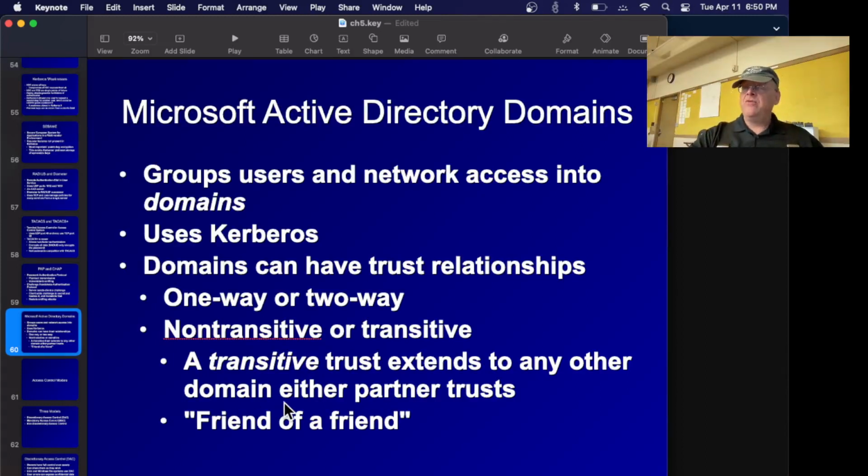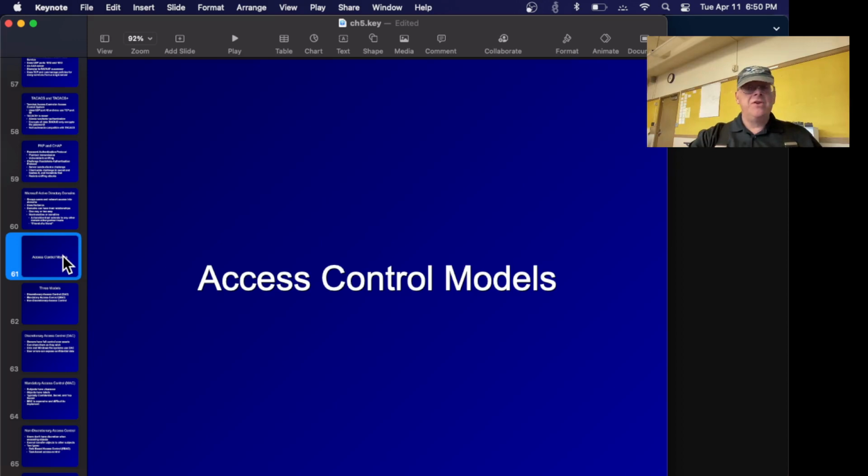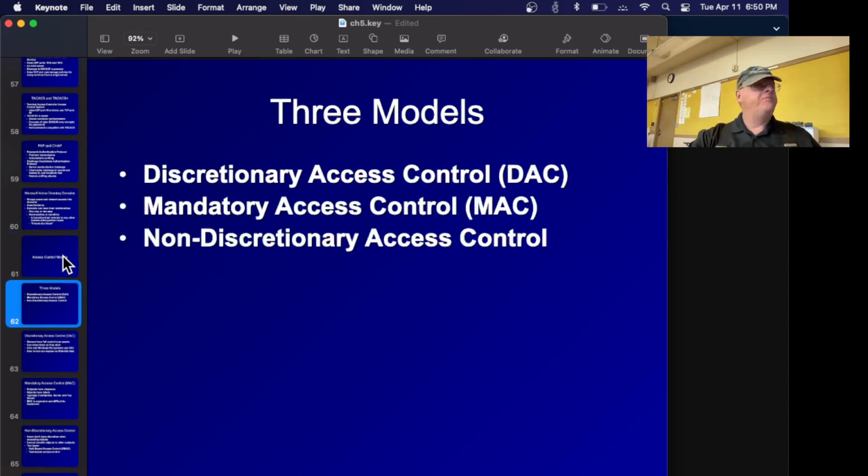And this is really important for big business, and it's a lot of the reason why big businesses all use Windows machines. If you use Linux, none of this is available. And now when you want to do something like acquire another company or have a business relationship where a whole bunch of employees from another company have access to a certain part of your company for 6 months or something, that's much harder to do. Microsoft domains have all these features built in, so you can do these big business operations cleanly and successfully.